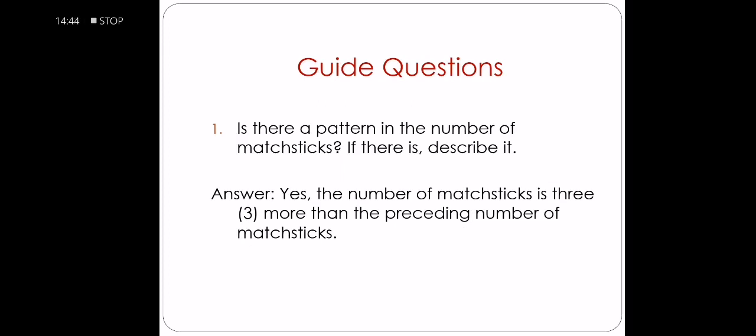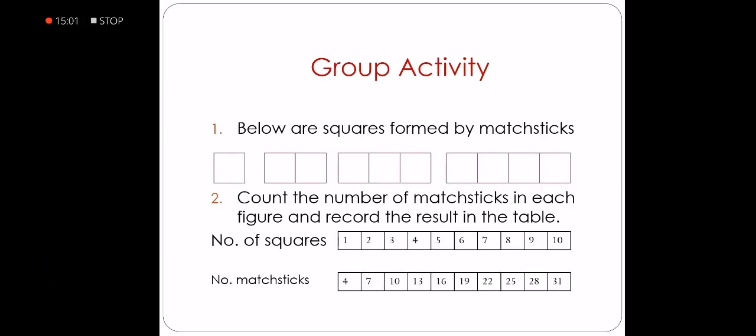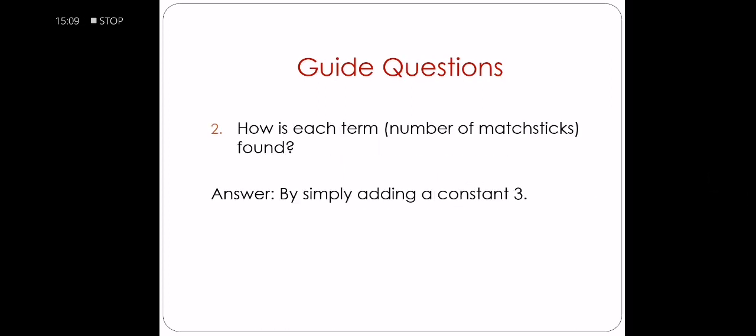So, in guided questions, is there a pattern in the number of matchsticks? If there is, describe it. So, yes, there is a pattern. So, as we describe it, the number of matchsticks is 3 more than the preceding number of matchsticks. So, kung mapapansin nyo siya dito, lagi lang siyang nag-a-add ng 3. Okay, so that's how we describe the matchsticks activity.